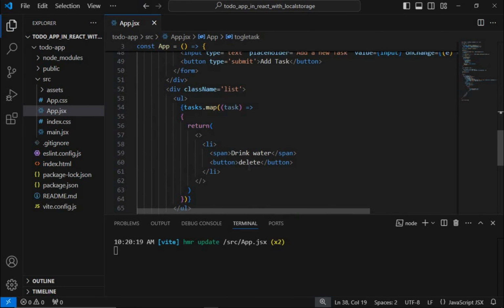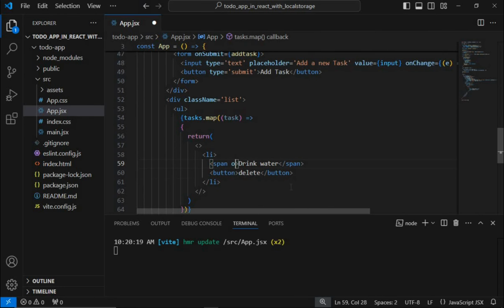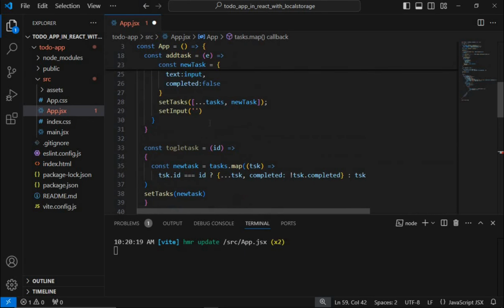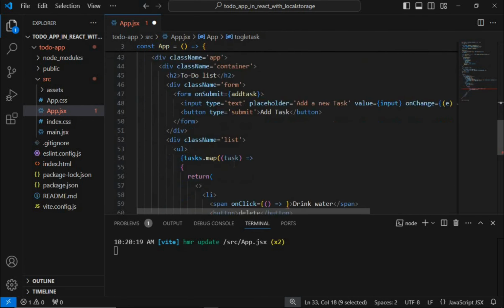This function loops through our tasks, finds the matching task by ID, and flips its completed status. This change is reflected in our list in real time.